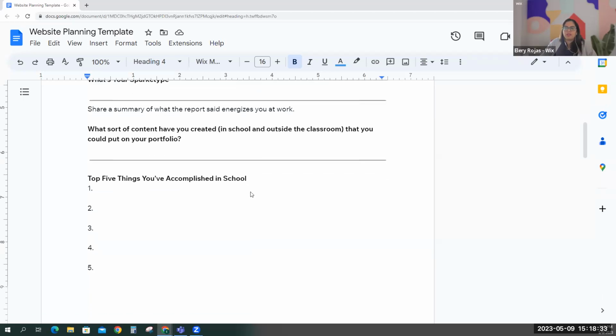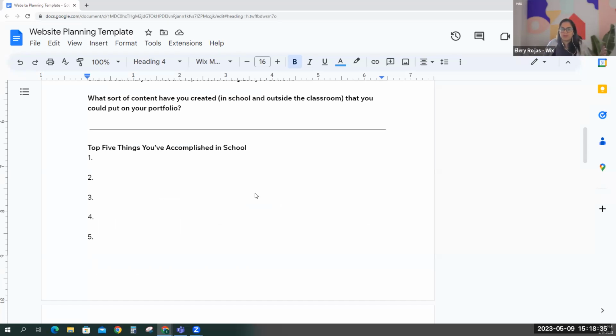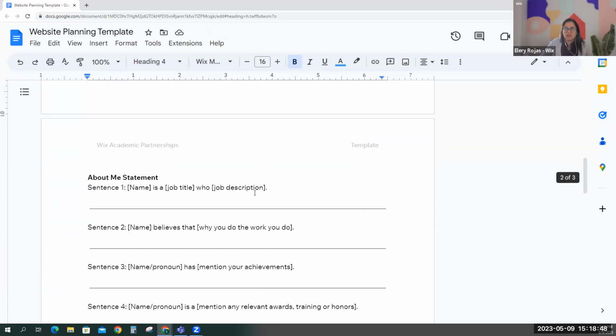And then you're going to be able to start saying, hey, what are these top things that I want to add and showcase about myself? What are these things that I accomplished while I was in university, in my program, in my area of study? What are those top things, especially if you're struggling?